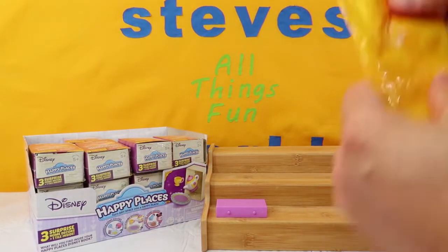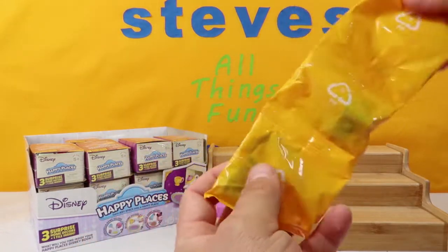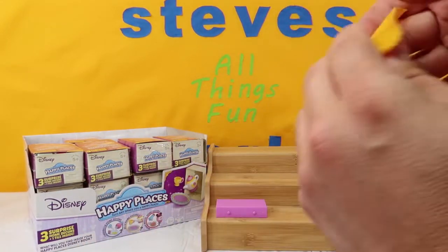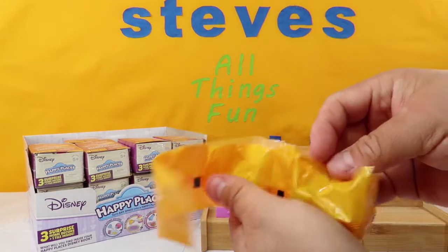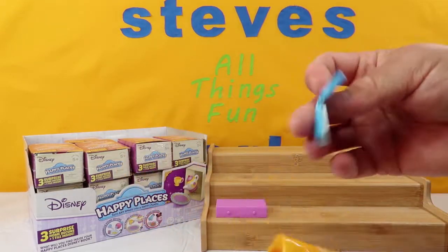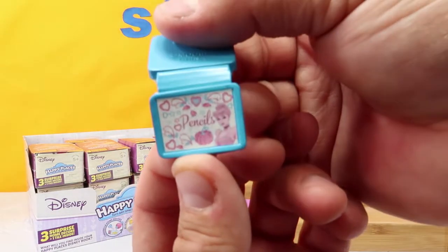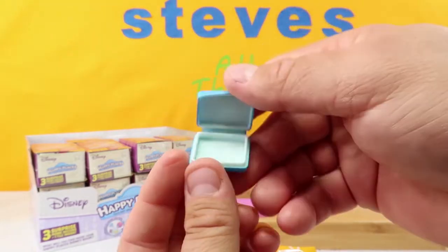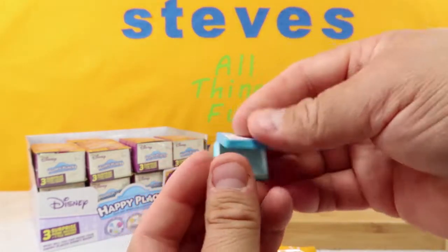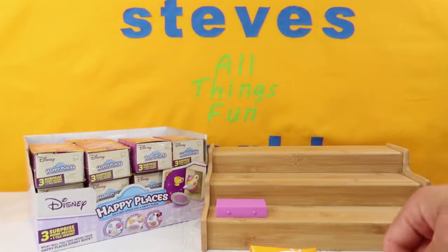The first one — you get a blind bag with three pieces in it. You can kind of see what's in some of that, so we're going to push everything down to the same size and open it up. First up, we have — oh, it's a pencil box! It says 'pencils,' it's got a picture of Cinderella on there. There's a little pencil box and it does close, so we're going to leave it open real quick.